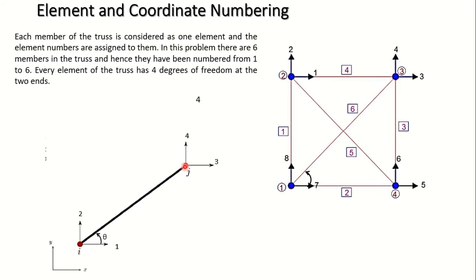So for the first member, where a support is provided, U1, U2 are 0, and U3, U4 are the displacements we got after solving the equilibrium condition.